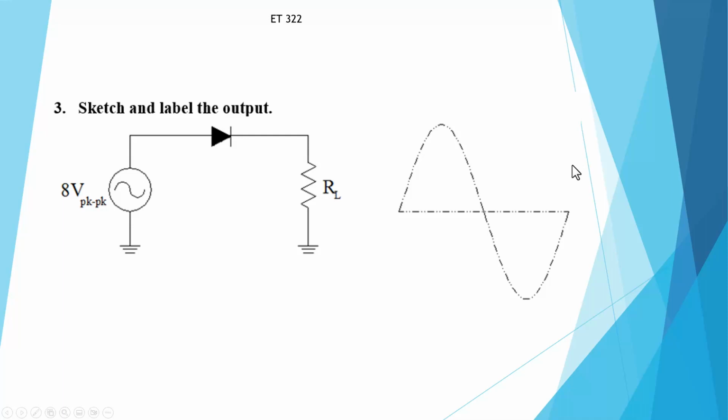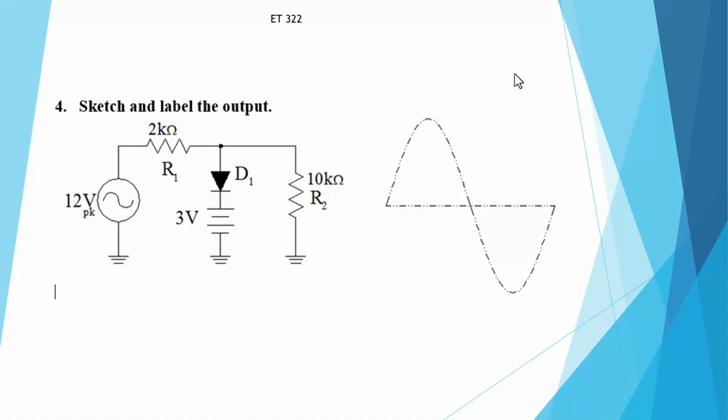Okay, here we just have a rectifier circuit. And we have 8 volts peak to peak. So what's going to happen is we're going to get a voltage on here peak to peak. So what we're going to do is we have what? 4 volts peak, and we're going to minus a 0.7 for our diode. So we're going to get a 3.3. And we're going to be here at 0.